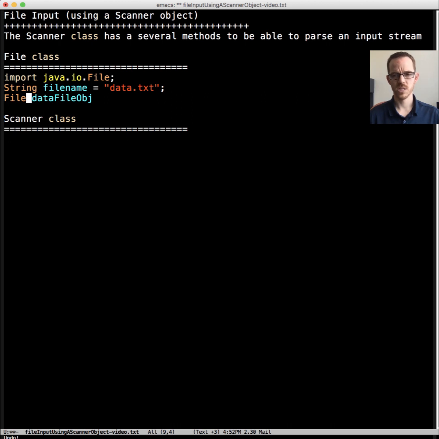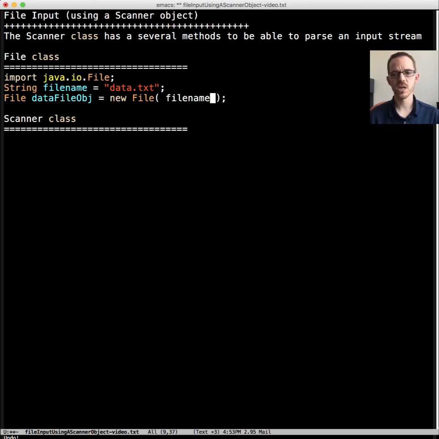And then we want to assign it a new instance of a file object. So we use new, and then we call the constructor. We specify this constructor here, File, and then we want to pass it fileName. That's it. We're good. That's what we need to know about File: that it takes a string and associates with it, stores it, and understands all the nuances about a file. So now let's move on to the scanner class.